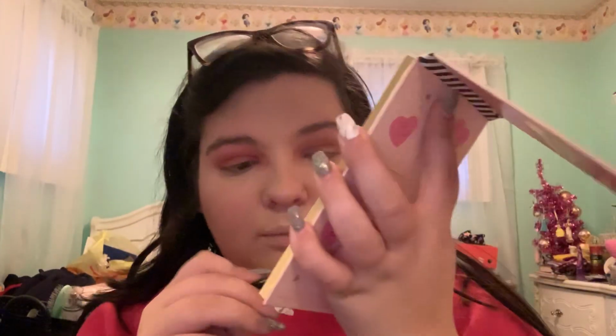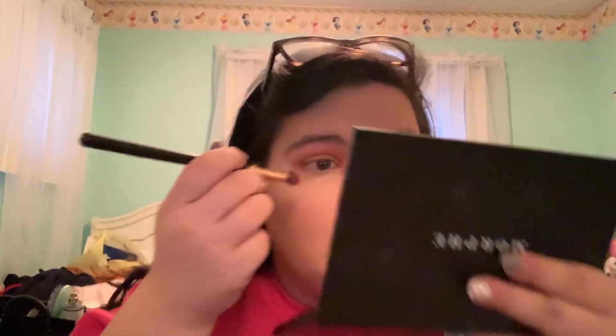So I'm gonna dip back into the Pink Poinsettia, and I'm going to mix that with Snap from the Morphe palette, and apply those just on top. So it's really like pink tones and red. I really like this. I did try to do something different by going all the way in the inner corner, just to accentuate the eyes a little more, because I do have small eyelids and small eyes. So, and then I'm just going back and forth, adding more and more.